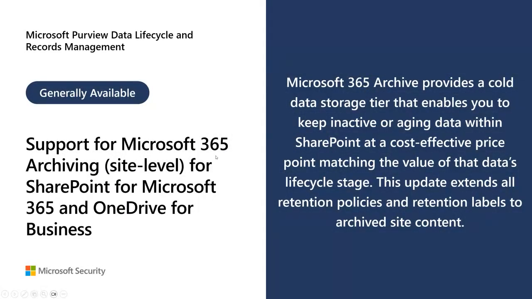All right. So this one is related to Microsoft Archive. So if you know about M365 Archive, what M365 Archive allows you to do is store your data that is inactive or aging into a colder data storage tier, so that it is more cost effective for you to store, let's say, old data, which is still important but not as frequently accessed, right? So in that case, you could basically move it from a hot to a cold storage.